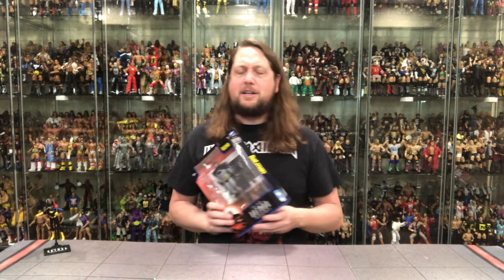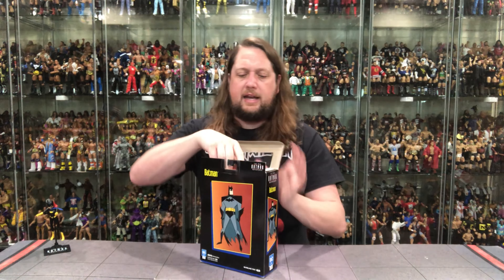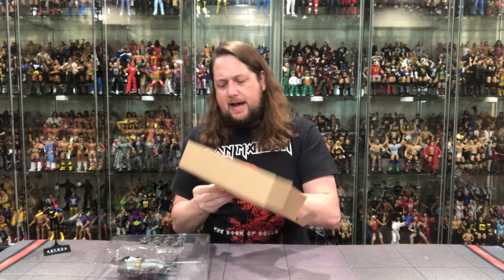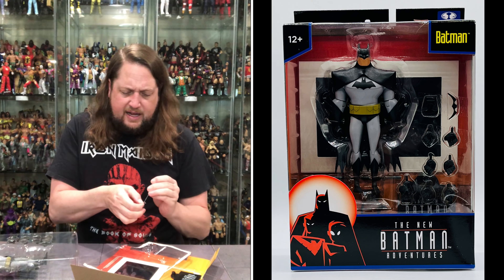Not sure if she can stand on her own — not really. It's going to be a very difficult one here, I guess that's why we got these little stands to help us get through. Her problem is that her cape gets in the way. She's so short she's not even going to have her feet on the stand. I don't know about this line sometimes. I didn't collect the original line. These are somewhat re-releases. Not going to be for everybody — and barely for me. We all have our fandoms where this is our number one collector's item, and there's always going to be something at the bottom tier. For me, this is kind of at the bottom tier right now.